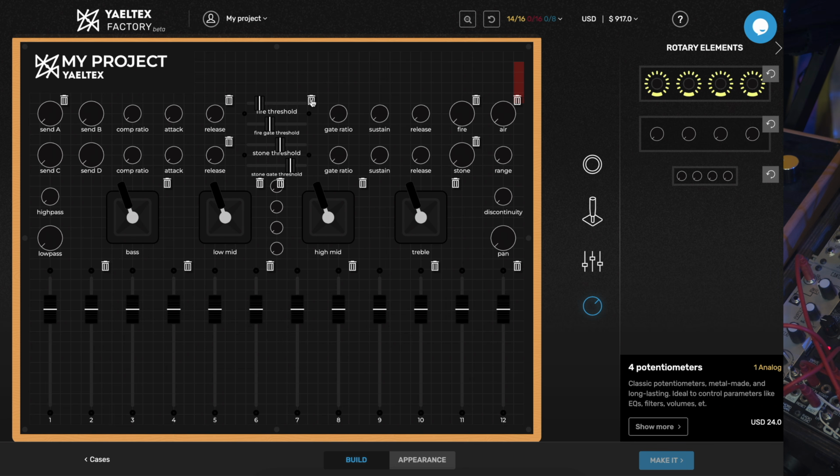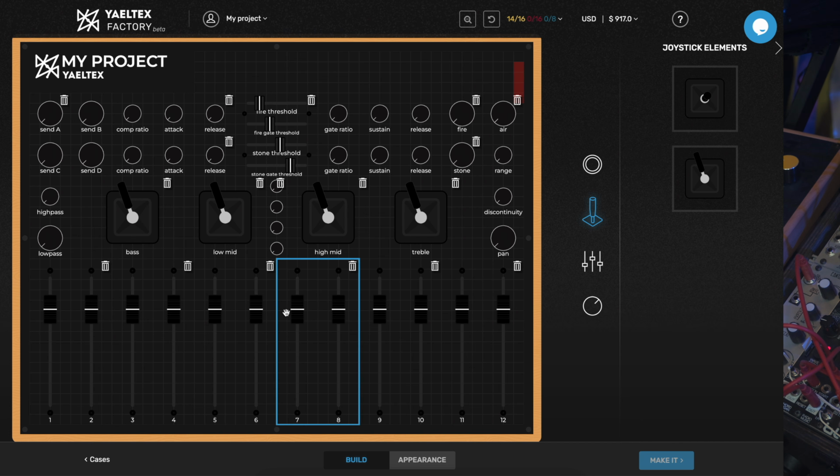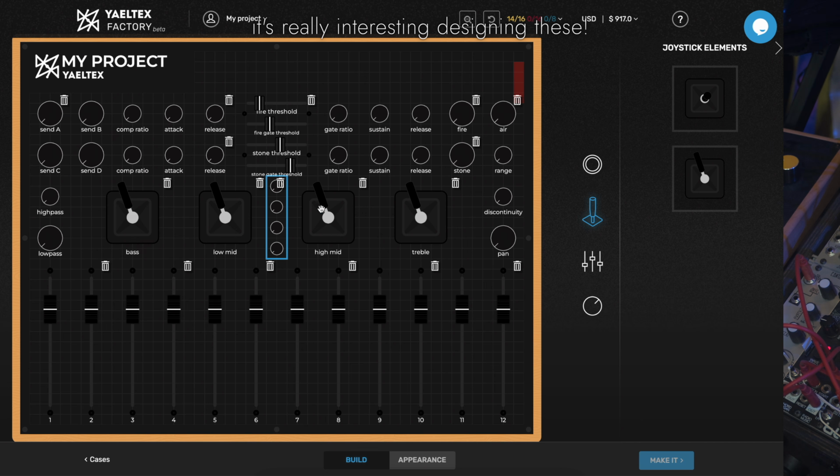You can hit the trash can thing to remove any of these little banks of things. There's your joysticks. They're available on this. Be sure to pick the right one. If you have one that's spring-loaded, it won't be very useful as an EQ. Your big long faders come in banks of 2. And they're all kind of designed to do their various things. Like this is a single bank of 4 controls, but then so are these and these. And I've only just made it look as if it's a set of 4 knobs colored blue for sends.